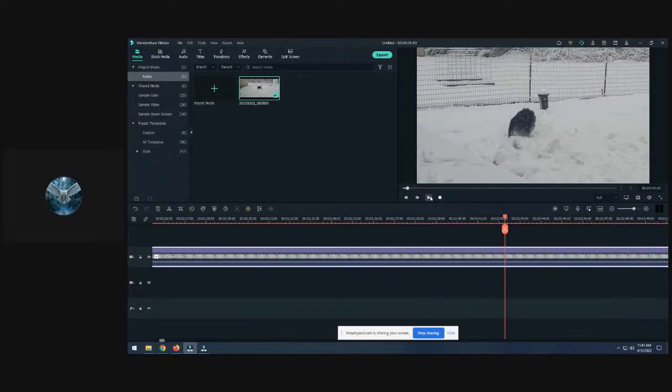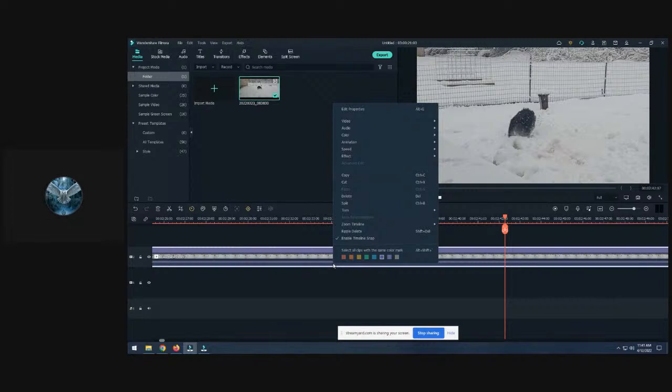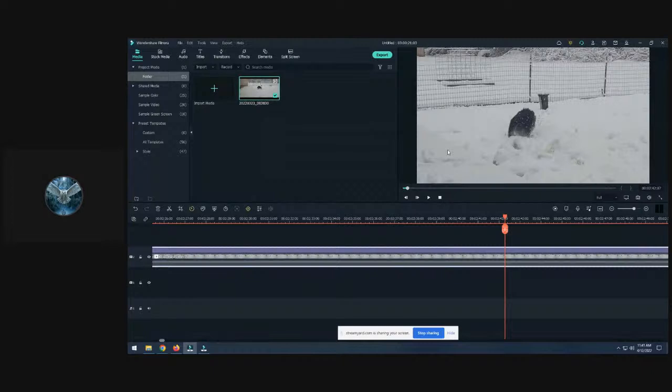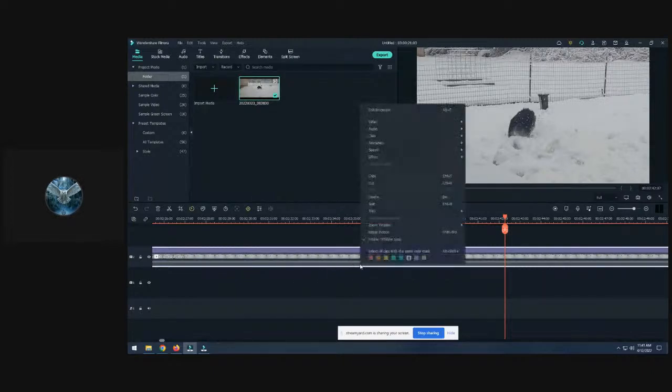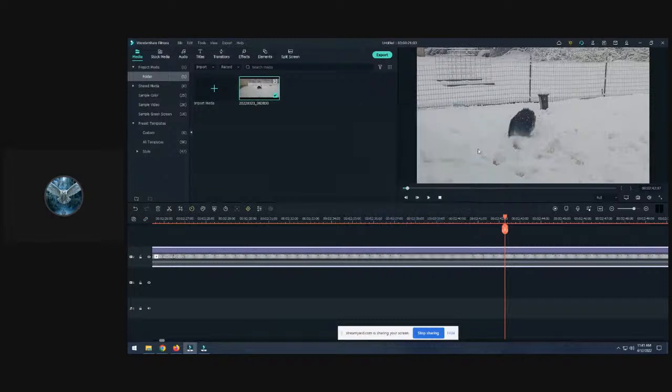You can get an idea. Now to take the sound out on here, see, there's sound in here. You can right mouse click on it, go to audio, and select mute, and take all the sound out. You can see this bar just turned gray. If we don't want it muted, we just uncheck it.